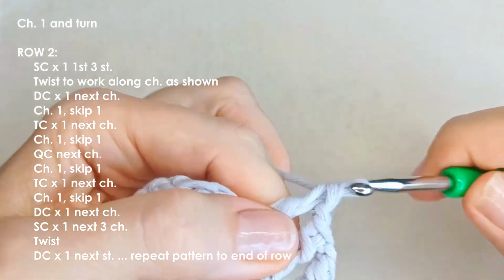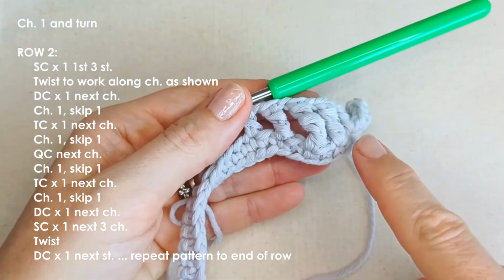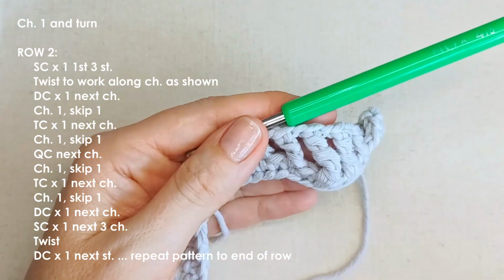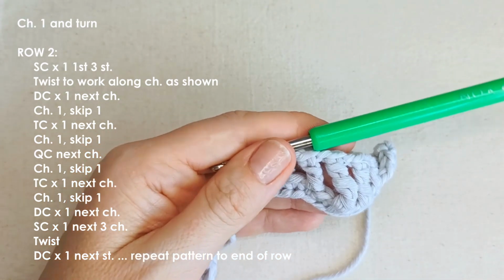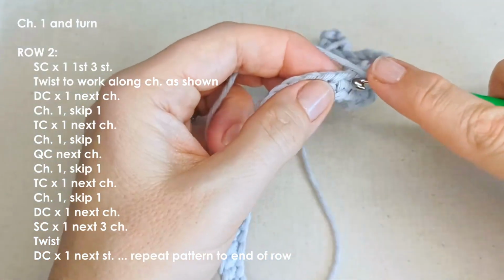Okay, so that's our little strand, and these are our little base pairs. Well, it's half of the base pairs if you're doing this two-tone version. Okay, and then you're going to go back to the beginning.